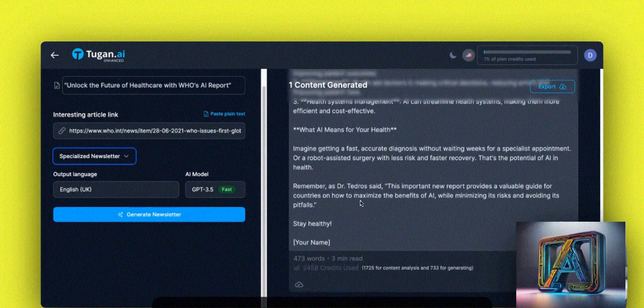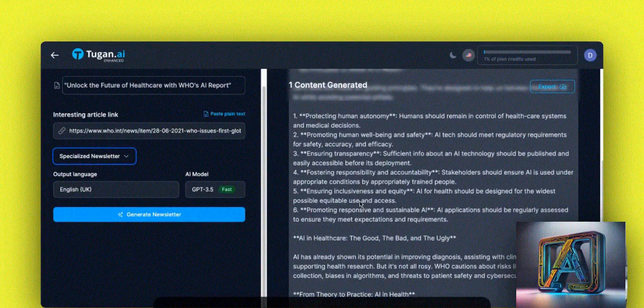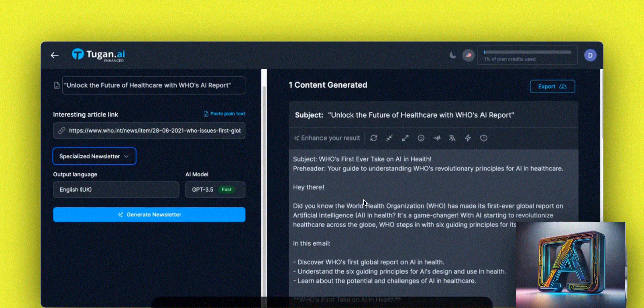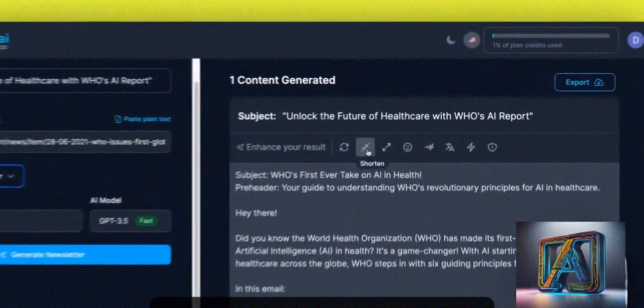You're obviously looking through it and going, what things do I like? What things do you not like? I always say a lot of these tools get you 80, 90% there. You always want to add your own little insights on top of it. But with this, you can also do some cool things. Once it generates the first version, you can get it to regenerate, shorten, or expand. What else can you do? You can put emojis in there, you can add personality, you can translate it, you can do a custom action. Let's just do a shorten, right?